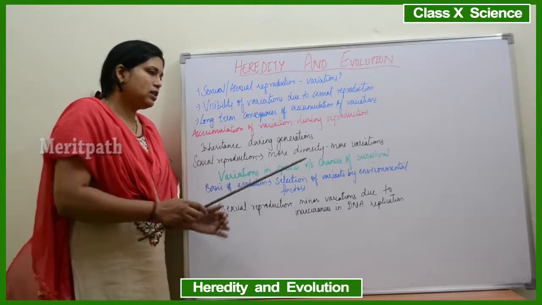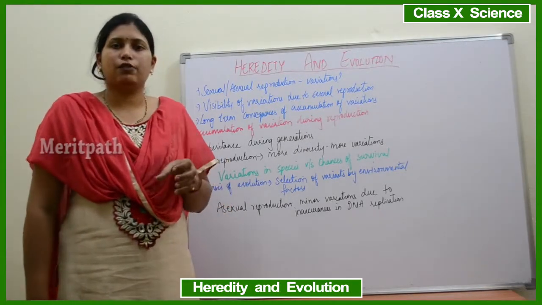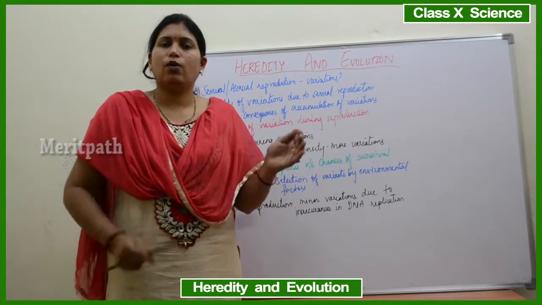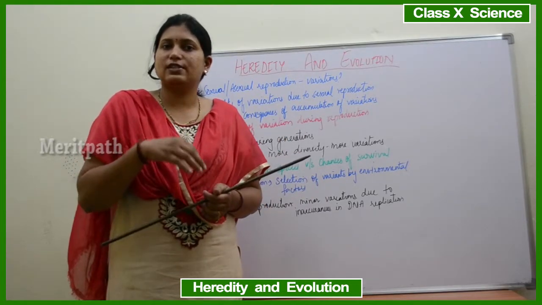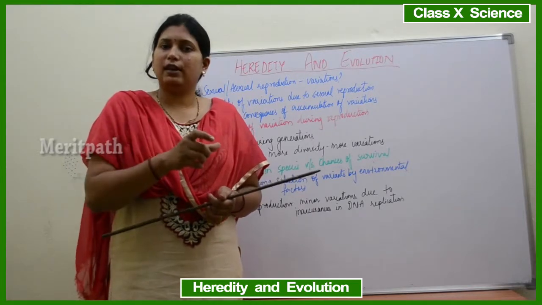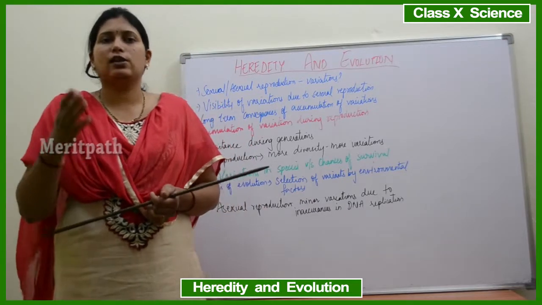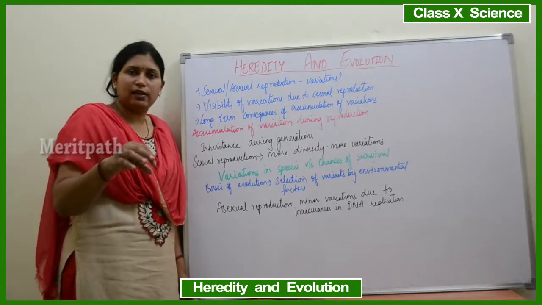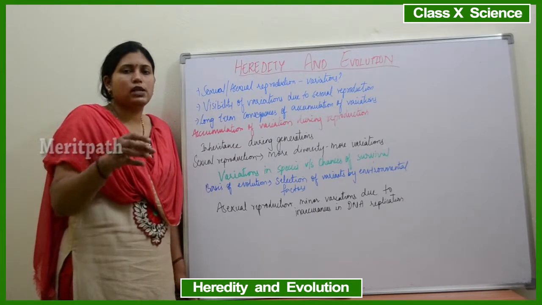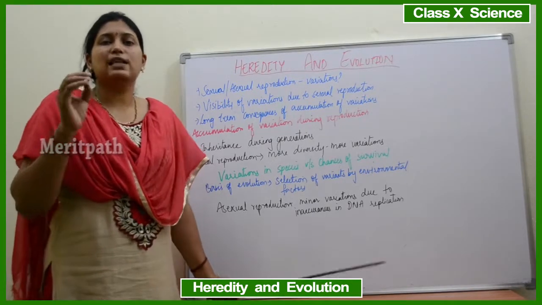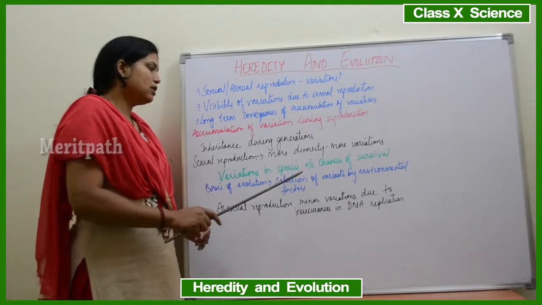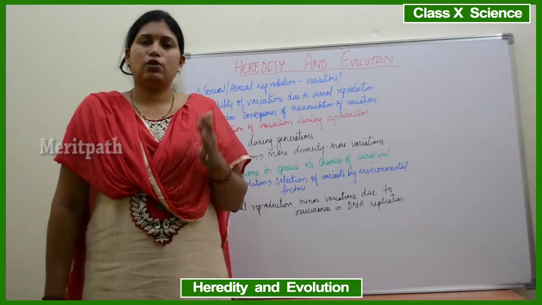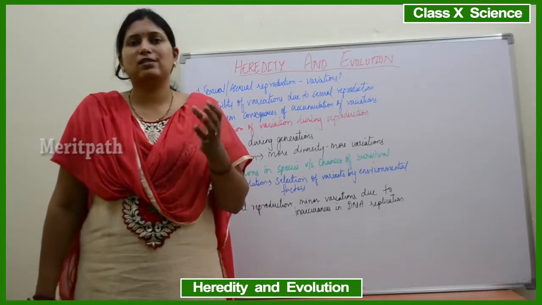What inference? That if there is a high heat wave, not all variated species will survive. Only the group of species with the variation of tolerating that high heat wave survived. The rest of the bacteria died because they couldn't tolerate the high climate. All the species that are born will have variations, but not all will survive. The chances of survival are more for those organisms who can adapt to changes in the surrounding environment. So the variations of species are always related to the chances of survival. Only those species capable of tolerating extreme changes in the environment survive.